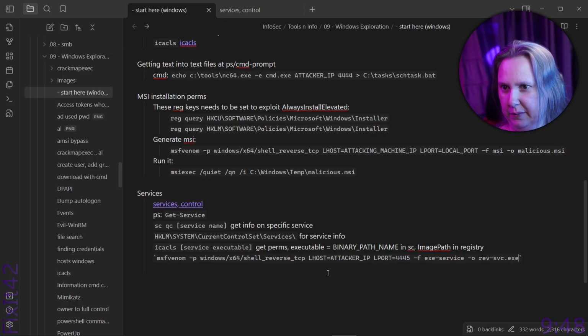So MSFvenom. This is kind of obvious. I don't think I need any notes on this. We can see that we make a reverse TCP and it's an exe service, right?